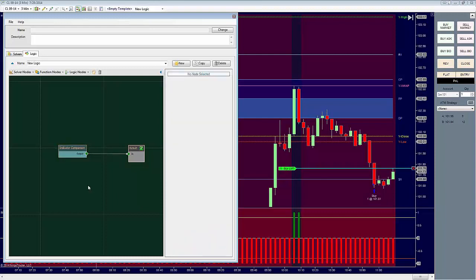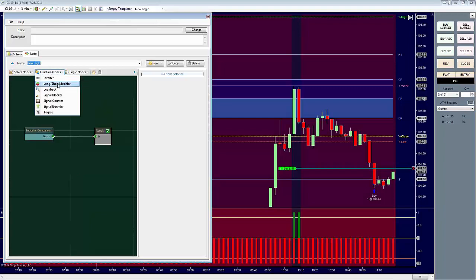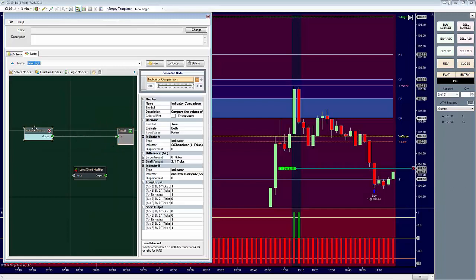So what do we want to do now? We want to isolate these bars on which we're getting both the long and the short output. And I talked about this in our last session. We do that by using one of these function nodes called the long-short modifier. What this solver is telling us is if the high is above yesterday's VWAP, if it's above or within range, 2 ticks, give us a long.